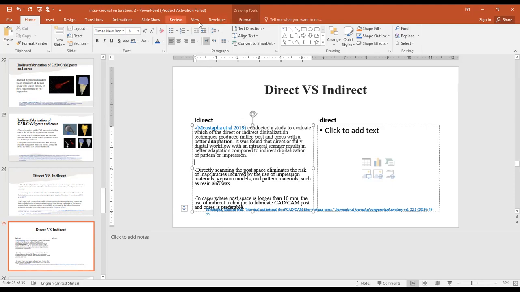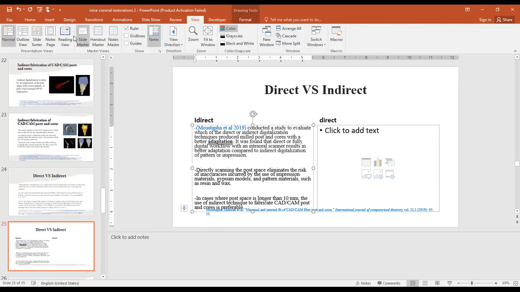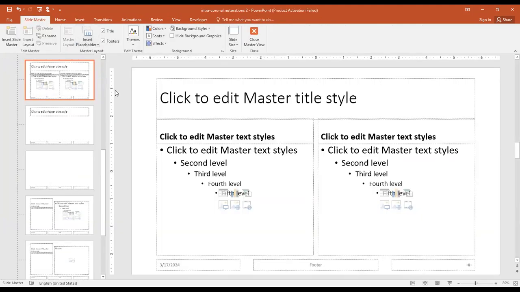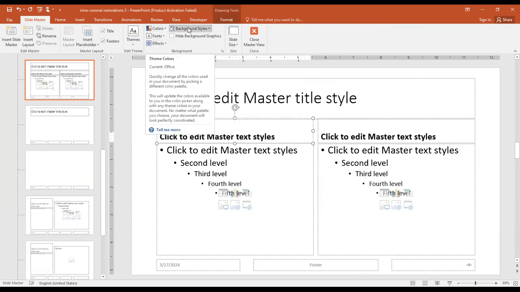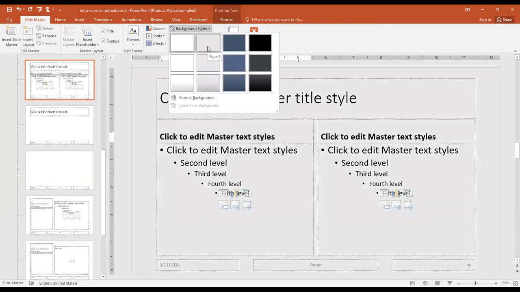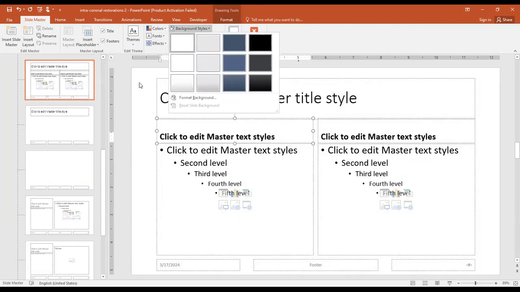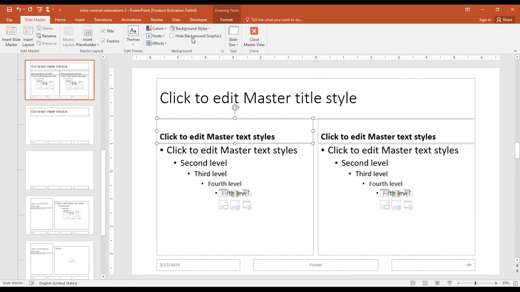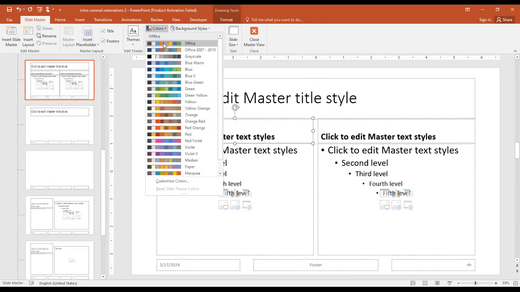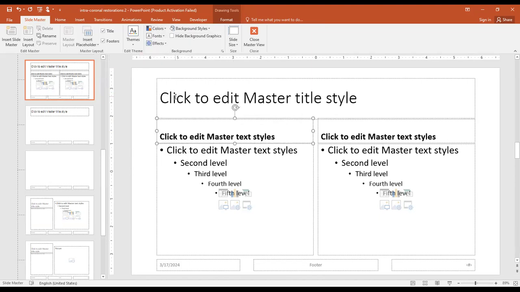And even more, suppose I'm going to once more go to the master slide. If I'm using these slides now, notice that each time it opens exactly what I was working with on the slide. Suppose this box, I want to highlight to make it more clear. I could add colors, background styles. Let me check. This is the whole slide presentation. Okay, I don't want it for the whole slide. I want this only. I'm going to highlight this box. Do you see it? This gives me also for the slide, but I want also just for this box.